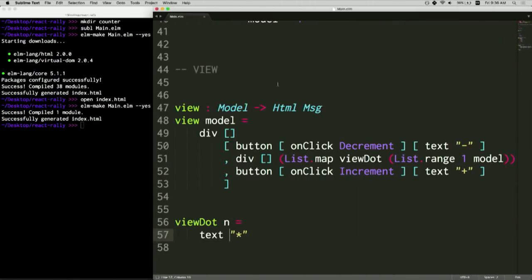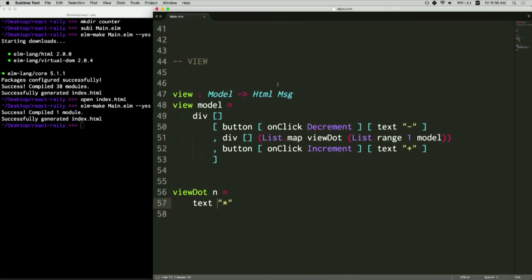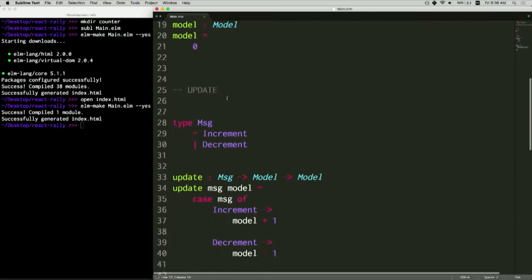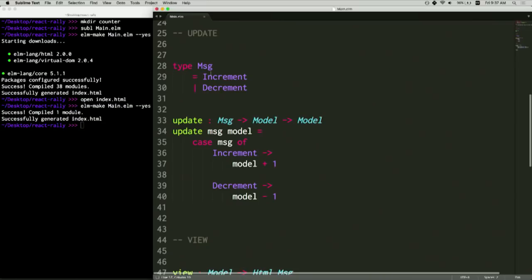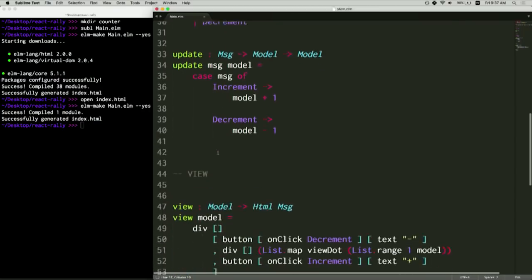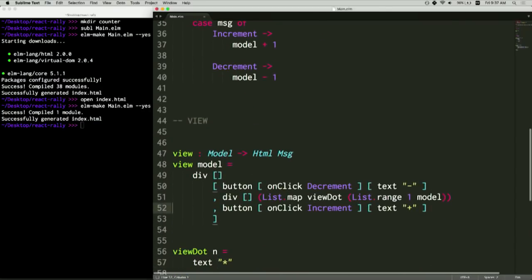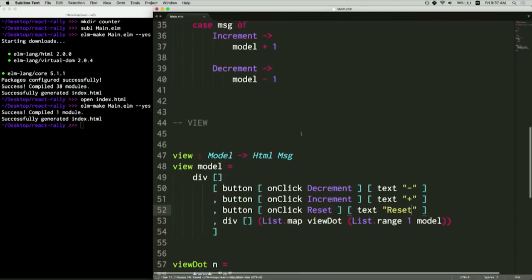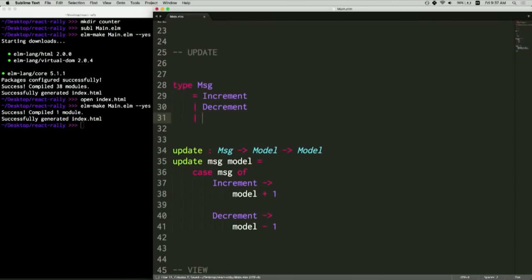So we can go back to our little counter program, and we have a model. In this case, it's just a number that we're counting up. And we have a way to update. If we want to increment or decrement, we have messages like that, and we handle them in each case. If I wanted to add a new feature, I could say, okay, I want a thing called reset, and it's going to be a reset button. I need to add in that kind of message and handle that case.